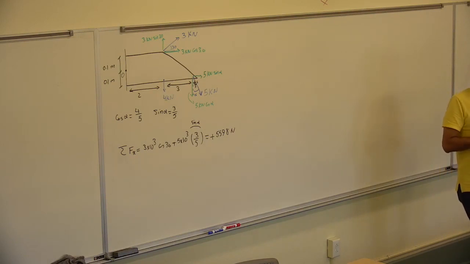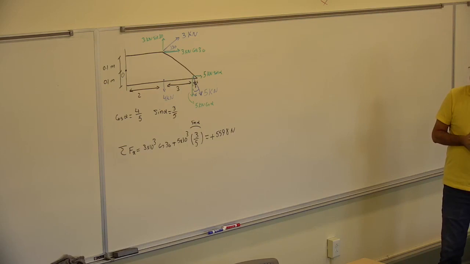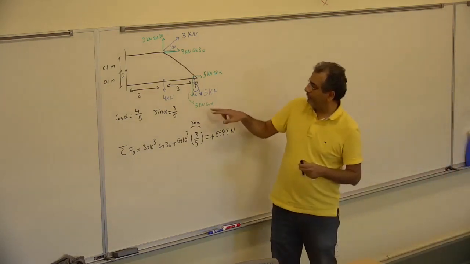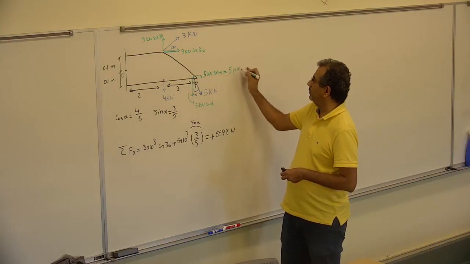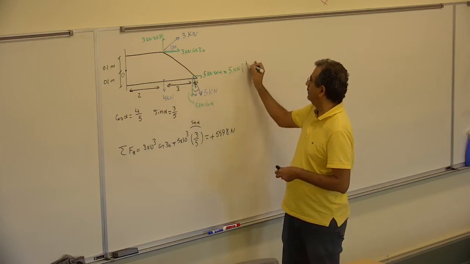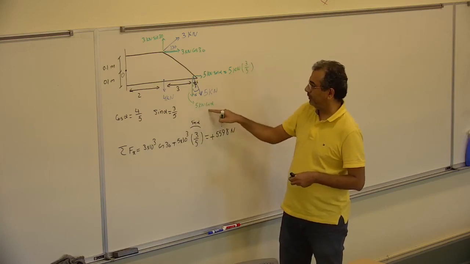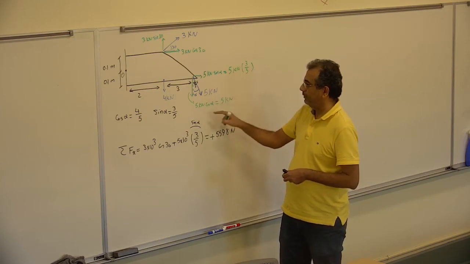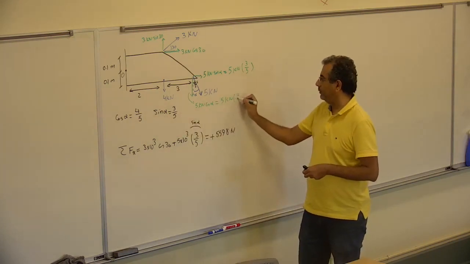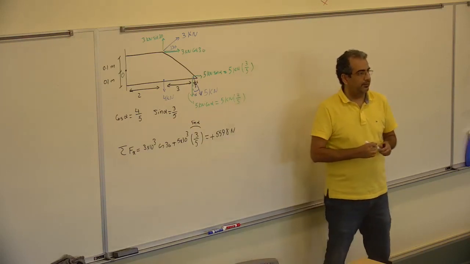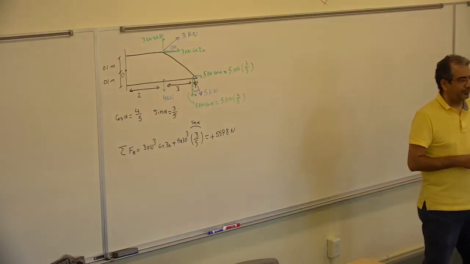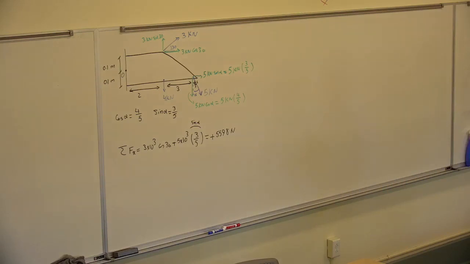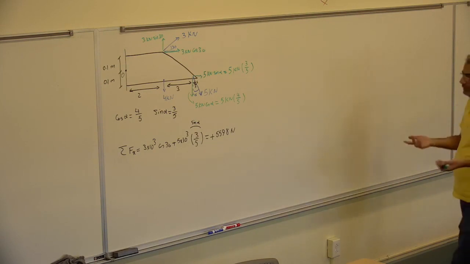So sine alpha is equal to 3 over 5, they're interchangeable. Instead of sine alpha, I can write 3 over 5, with 5 kilonewton. And for cosine alpha, I can say 5 kilonewton times 4 over 5. You could find the angle and use it backward, but it's just an extra step and it gives you the same thing.